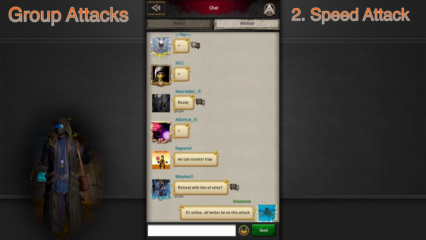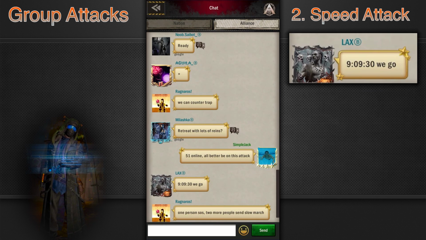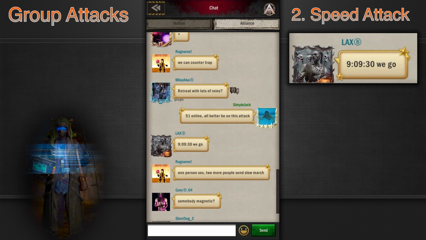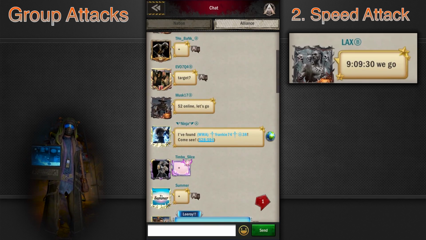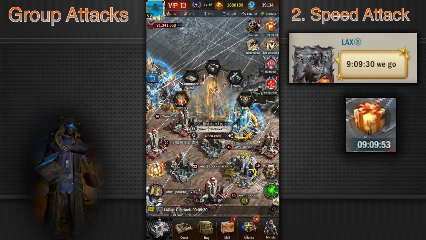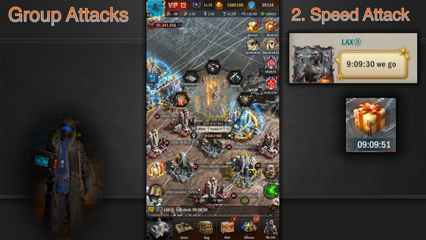Here is an example of a gift time speed attack. This is where all players launch at the designated gift time.